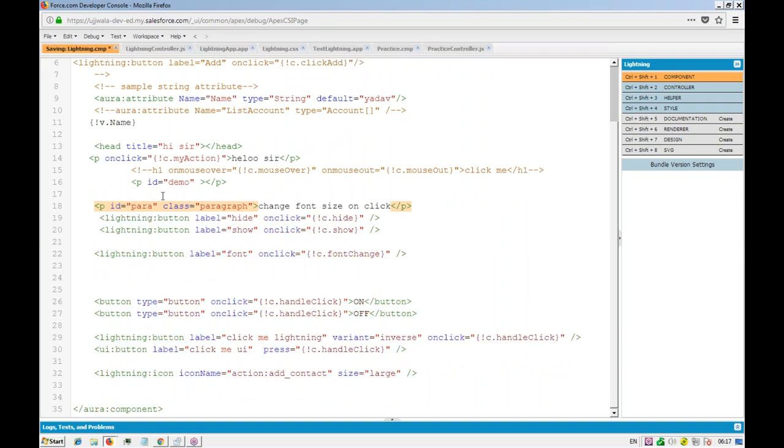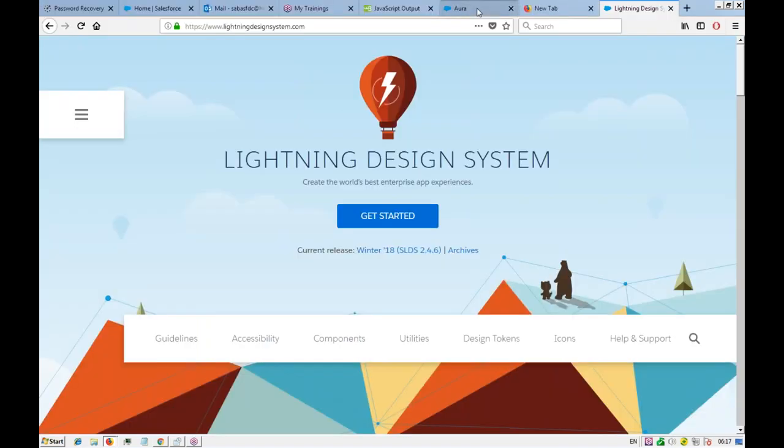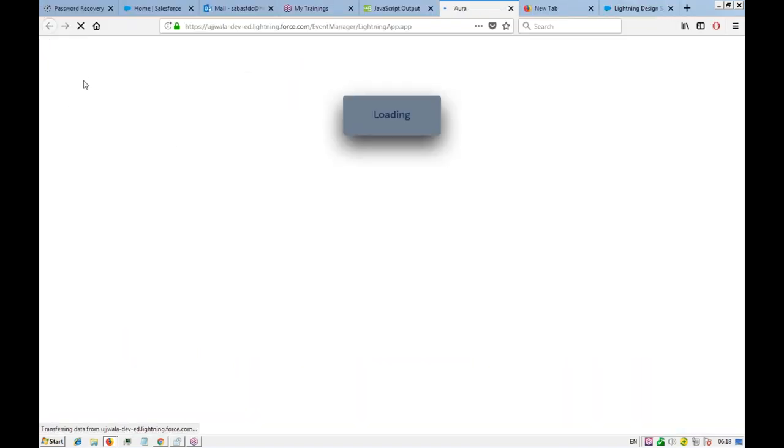When you save it, whatever changes in the class that you have done here in the style component, that style will be applied to that. If you change something at the top, then it will be applied to your whole component. This is the common one, but this is a separate class you are creating. Now if we go here and refresh, we'll have a background color or something here.